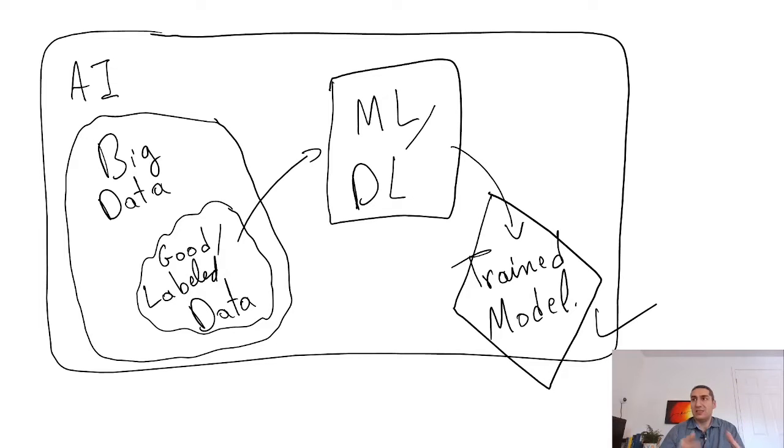So we can take this data. This data is then gone into an algorithm like machine learning or deep learning that is trained to give us a trained model. And now this model is what we take and becomes our AI application that runs on a computer, a device, an edge device, on anything.